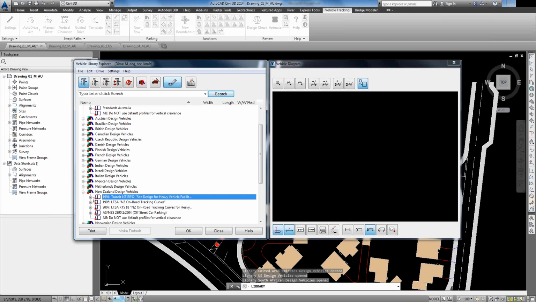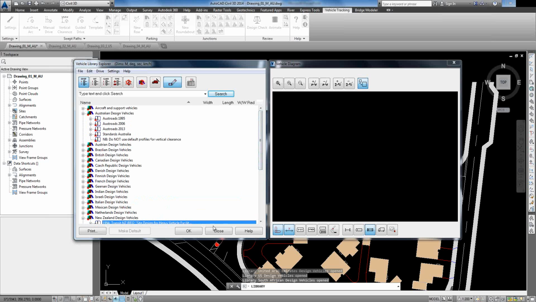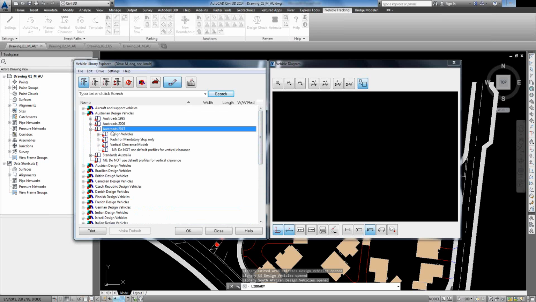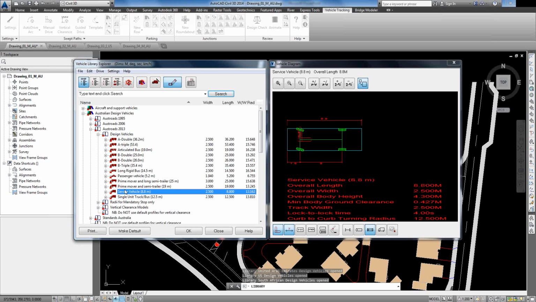You can see all your different standard vehicles in there. The Australian standard gives you all your percentiles and all your different types of vehicles. All the examples I'm going to do today will be Australian vehicles, because that's what I'm most familiar with. I'll explain what the vehicles are as I go through. Today I'm going to use the off-road standard for 2013, and the design vehicle is just your standard service vehicle.